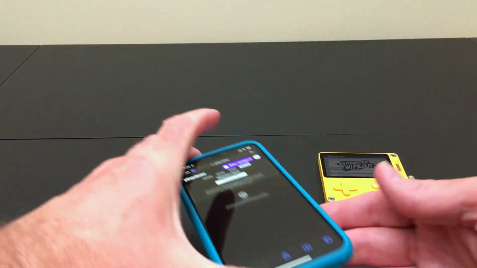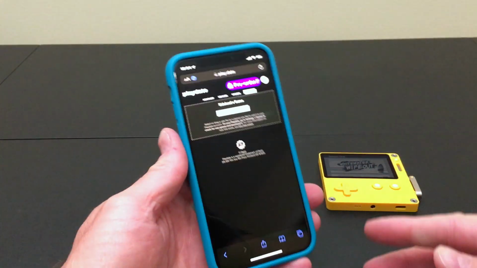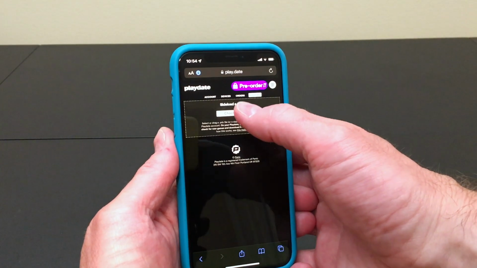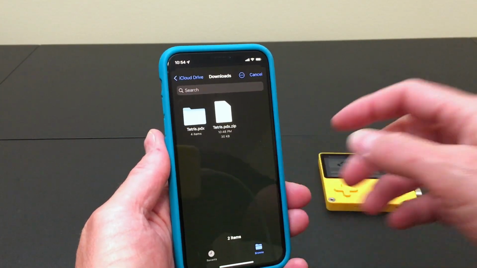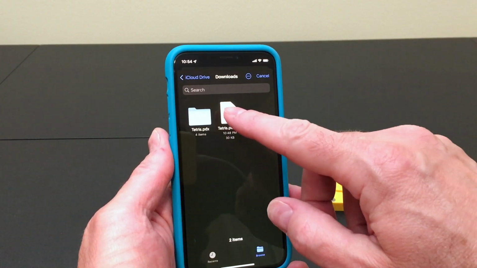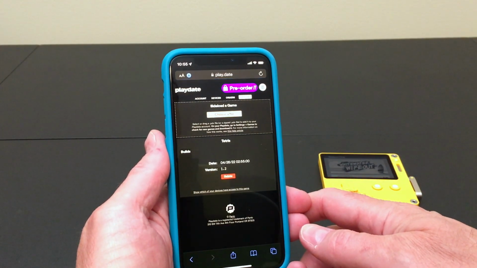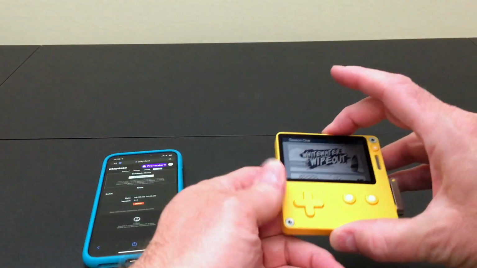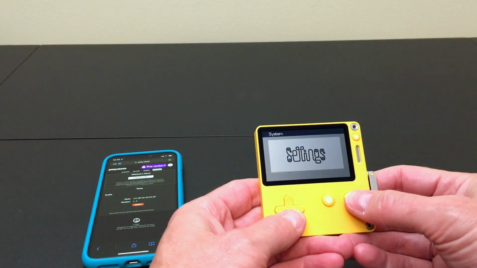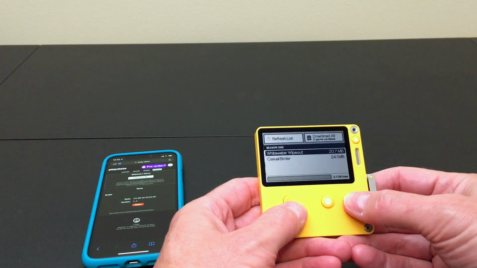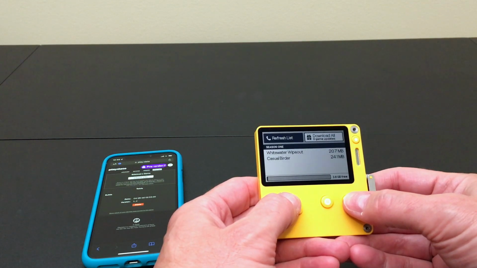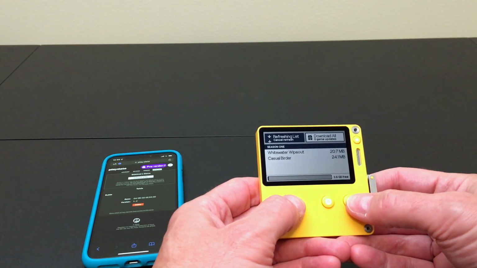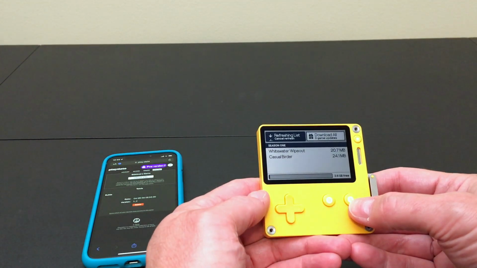I've deleted the Tetris game from the Playdate itself, but I still have it here on my phone in my downloads folder. I've logged into my account on Playdate's website, so I'm going to hit choose a file here. And then in this case, I'm actually going to use the zip file, not the unzip file. So I'll tap on that and it says uploading and it's done because these games are very, very tiny. So then you go over to your Playdate and you go down to settings and you go into games and you go up and hit refresh list. And this sometimes can take a few minutes. It's not super fast like the drag and drop method. So we'll just come back and revisit it here in a minute when it's finished.